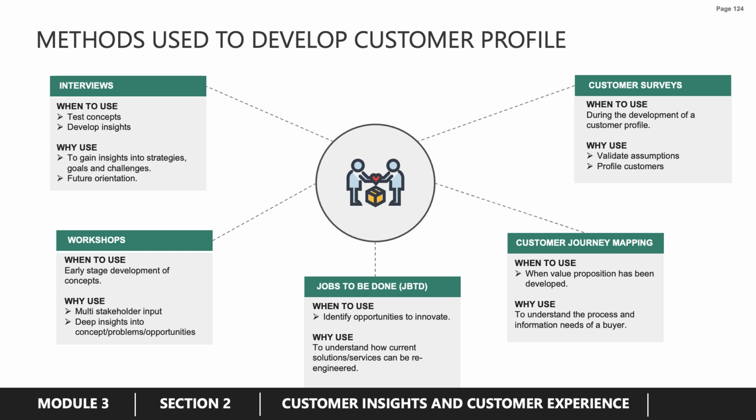And don't forget that the executive team themselves drive the need for change in a business and the reason to buy. They might be responding to changes in the market or competitive pressures. They set the strategy that the operational teams and managerial teams lower down have to then implement. Often buyers are at a more middle management stage, but by understanding the strategic context and interviewing the executive team, you can get a deep level of insight into their strategies, goals and challenges and their future orientation, where they want to be in the future. That in itself gives you ideas for innovation.